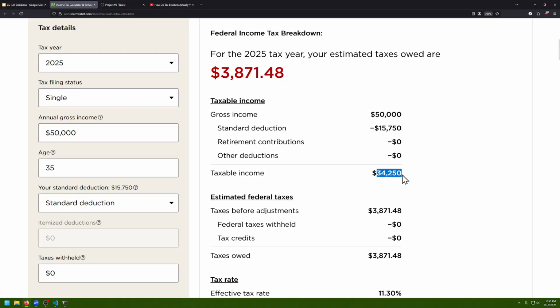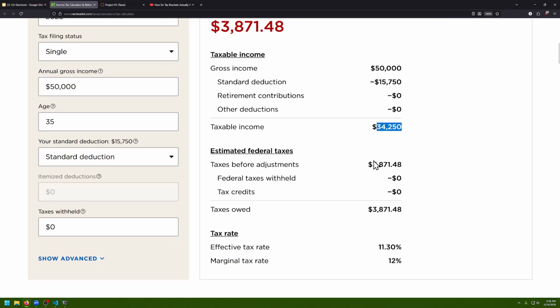This number will fill in the buckets. Once the buckets are all filled in, you can add them all up and they turn out to be this number, 3,800-something. It's not really a straightforward calculation. It's like calculating each bucket and then adding them together.